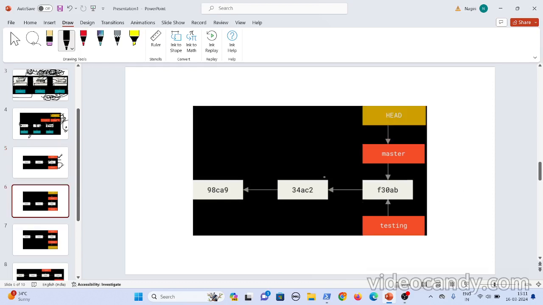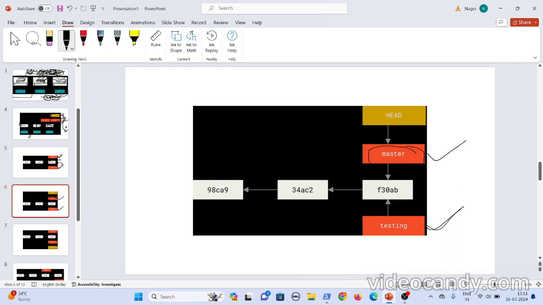Now I have created a new branch testing, but as soon as you create a branch, you don't move on to that branch. Let's say I'm on master branch, and then I created a branch testing by taking reference from master.